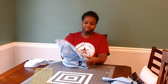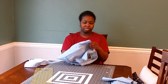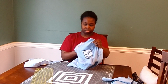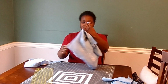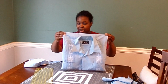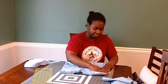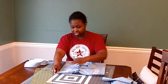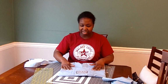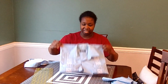And I'm just pushing the points out just to make sure it's right. Okay, so here it is. And I could choose to press these, press the sides. You definitely could do that. And then press this back seam. I haven't decided if I'm going to do that yet. I'm going to stuff it first and then see if I feel like it needs it.